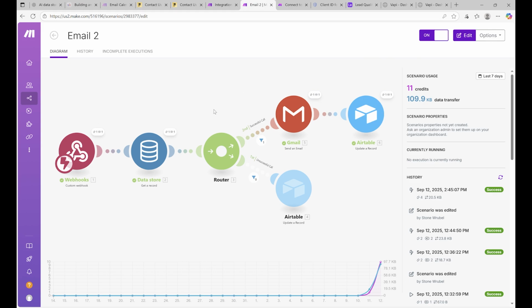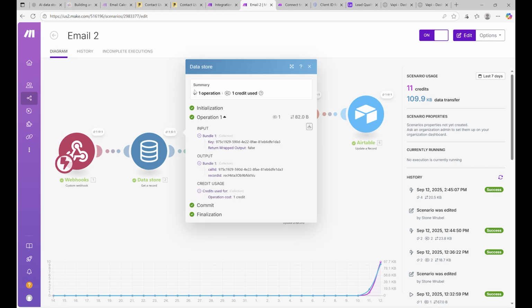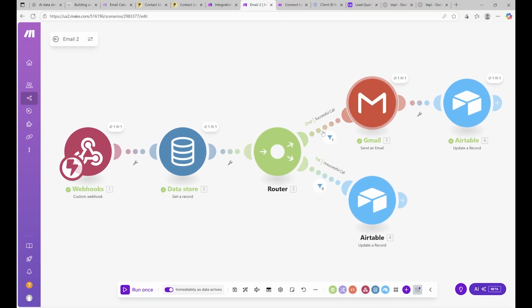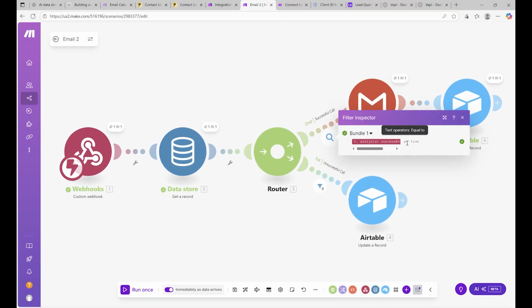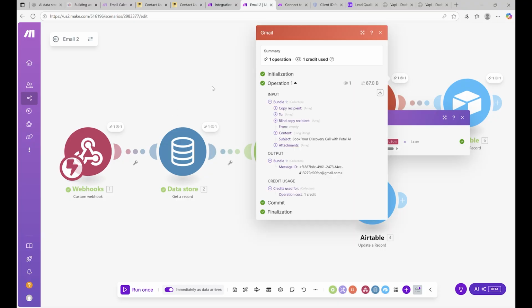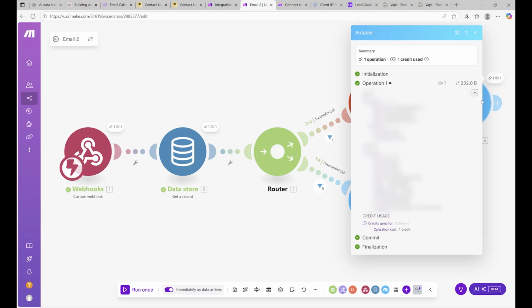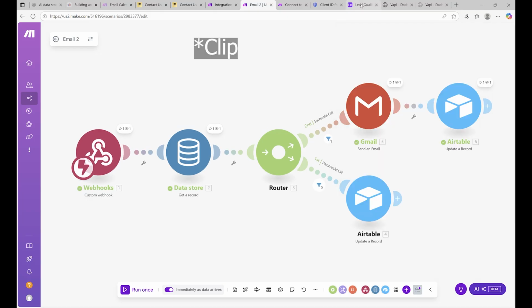Alright, so there was the email working. It went through the data store, it stored all the points. And then it detected that successful call, or the success evaluation equals true. Sent out the email. And then it updated the field, put a screenshot of that up. And yeah.